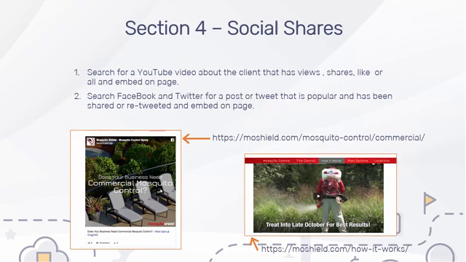Another thing is social shares. So if the business has some social shares, whether it's a few YouTube videos, a Facebook post, or a few tweets, and if not, GB can help them get those. They can help them open a Twitter page. They can help them do some posts on Facebook and get a few likes and get a few retweets and embed those social posts on the website and also link back from those posts to specific pages of the website. And again, everything is very page and keyword specific. So fourth being social shares.